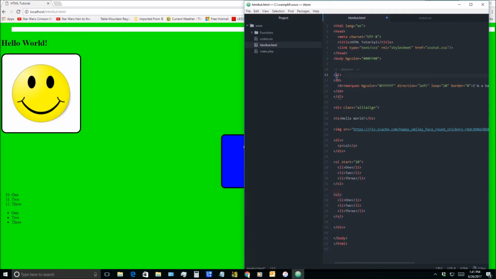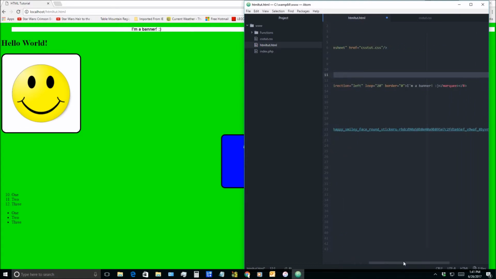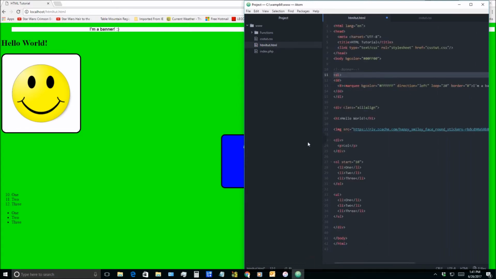I don't know if this is going to cooperate or not. Can I scroll left or no? No. Okay, fair enough. Nope, it's still not doing it. Alright, whatever. So if it were to allow me to close this div, everything in here would actually be gone. But I think it has something to do with that image only taking up one line. But no matter. So we'll save that.